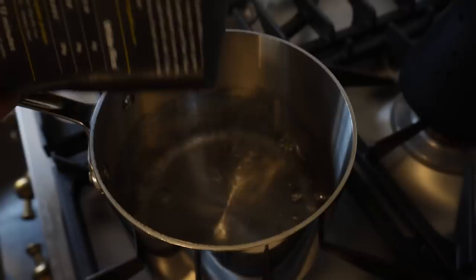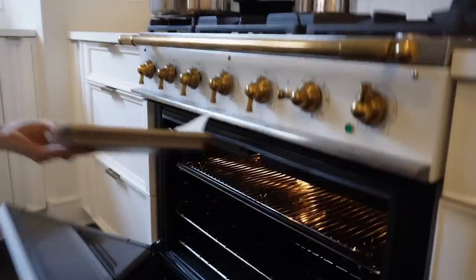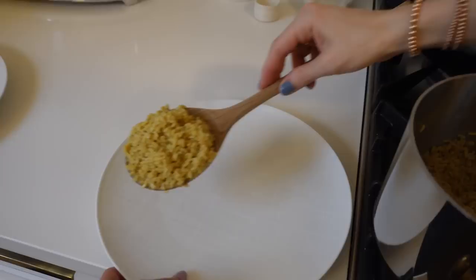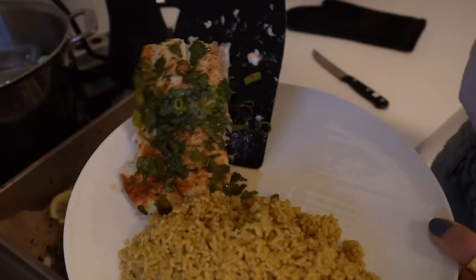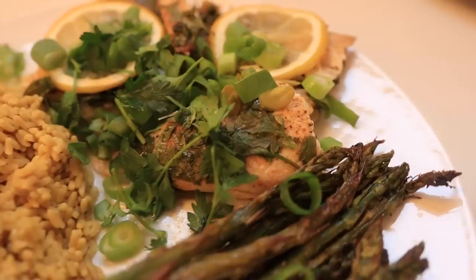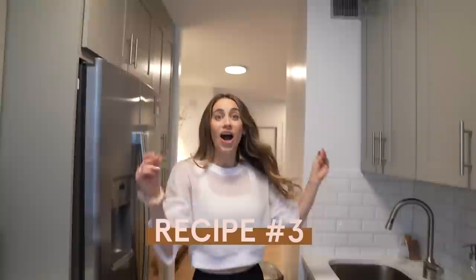For the asparagus: olive oil, salt and pepper, and garlic powder. As soon as the oven's preheated, the fish and the asparagus go in. We're going to make the rice. The oven's preheated and now we wait. Coming out now — we're going to get some fresh scallions and if you want, some fresh parsley. Enjoy! And that was dinner recipe number two. Time for recipe number three.